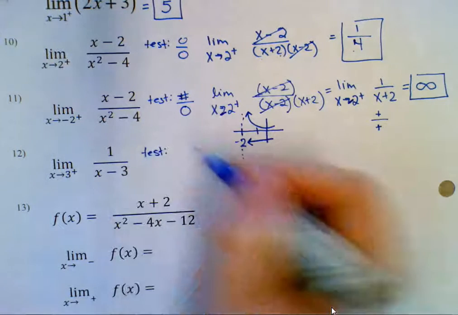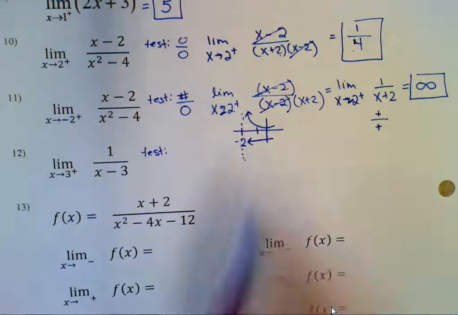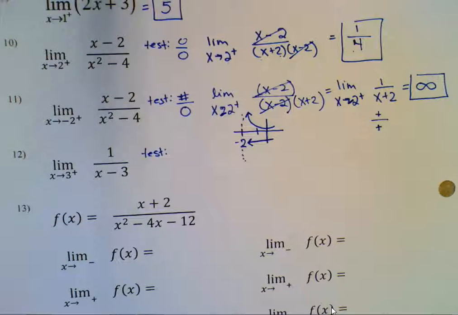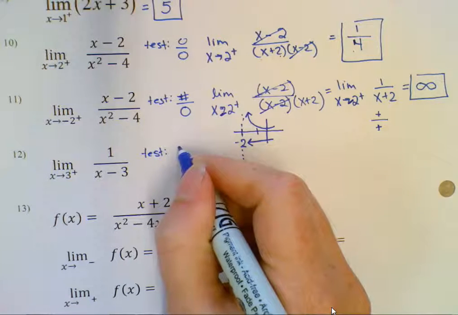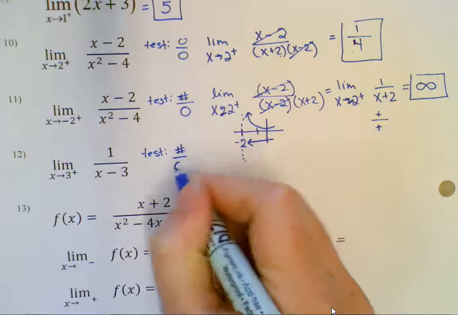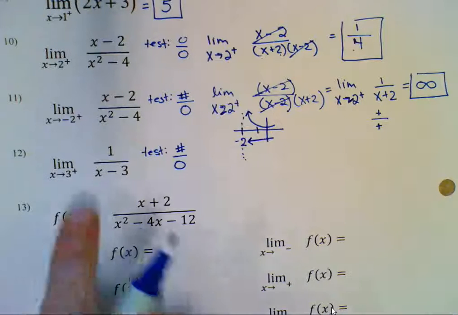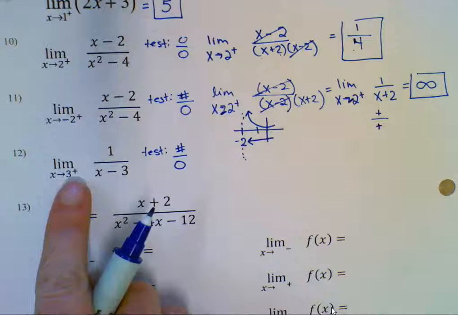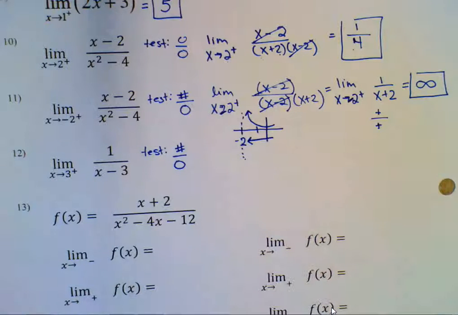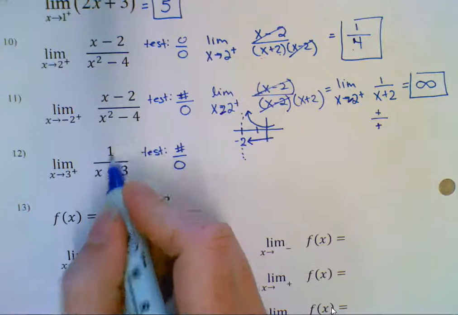And if I plug in 3, what do I get, Mia, in this case? Yeah, you get some number over 0. So what does that mean is actually happening here? Yeah, either negative infinity or infinity. We know there's a vertical asymptote. If we are coming from the right-hand side, what would be a number right before we get to 3? We're coming from the right-hand side. Do we agree with her? Yeah, before. So let's do a little test and say, okay, we were to plug in 4 here to figure out whether it's positive or negative infinity.